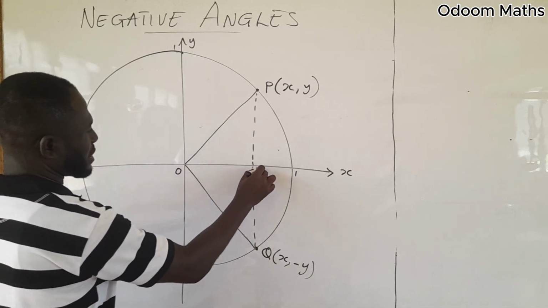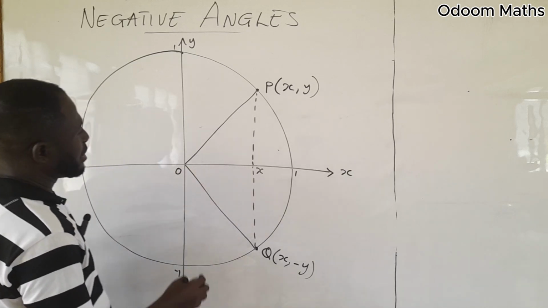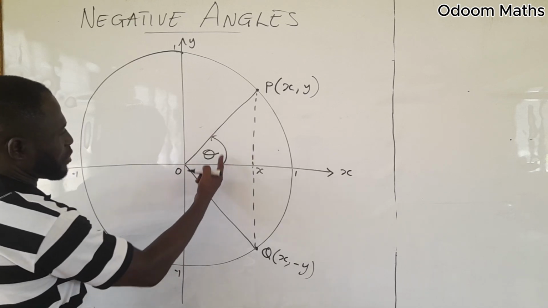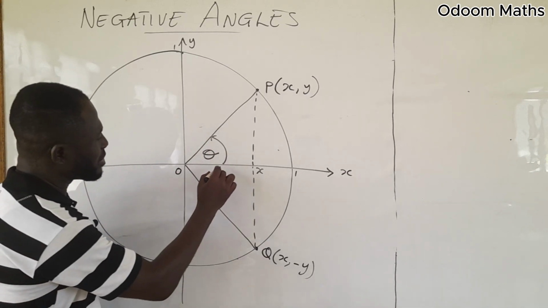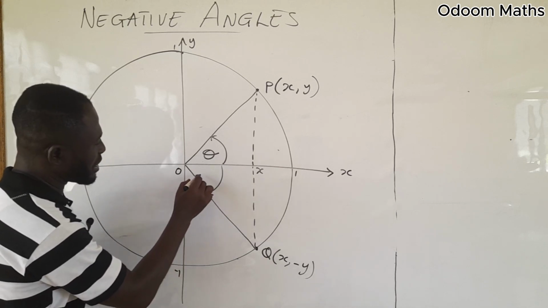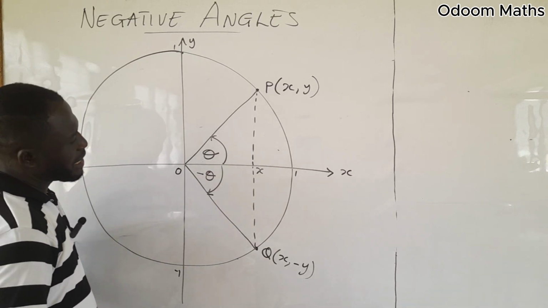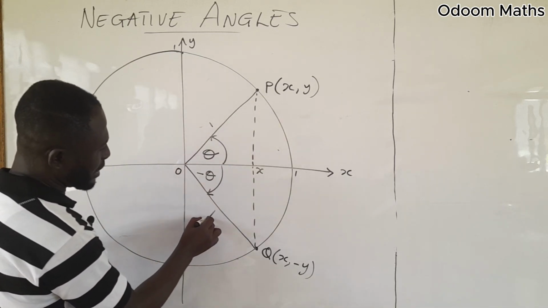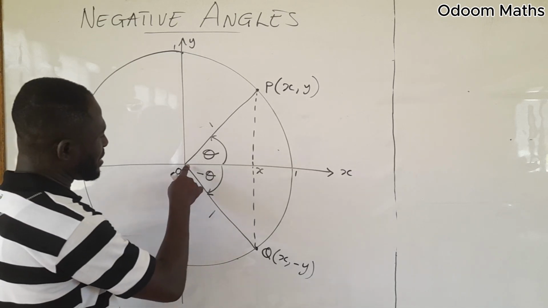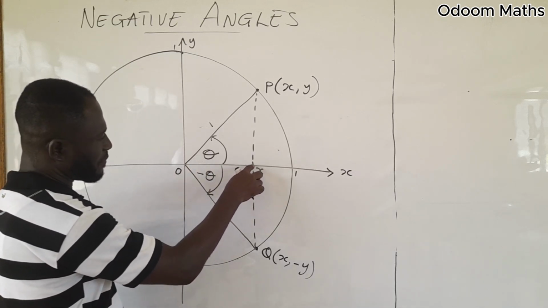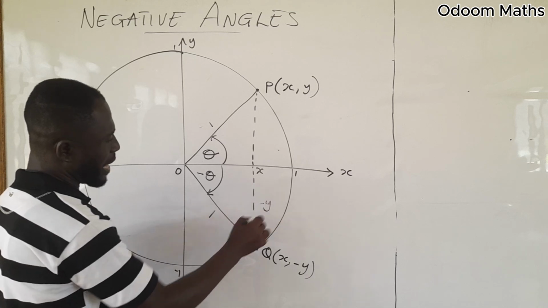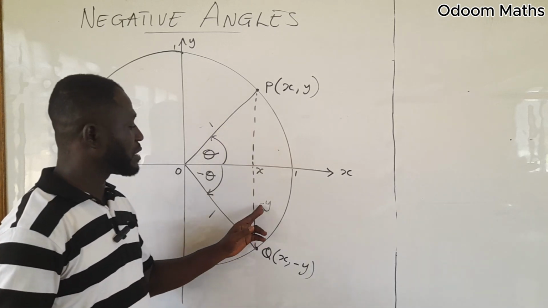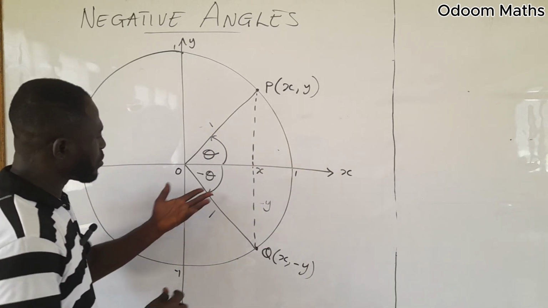So from this point to this point is x. Now I'm going to put an angle called theta. This is moving in the anti-clockwise direction, so that is positive. Now this is moving in the clockwise direction, which is negative, so negative theta. The distance from here to this point is 1, and from here to here is also 1. The distance from here to here is x, but the distance from this point to this point is negative y. Though we don't need negative distances, because of illustration I'm going to put negative here. Now let's consider this side.